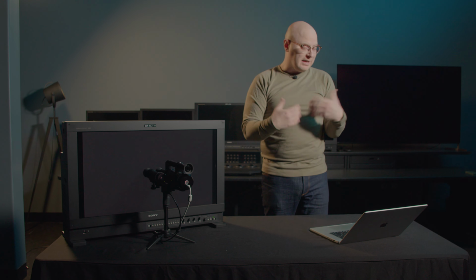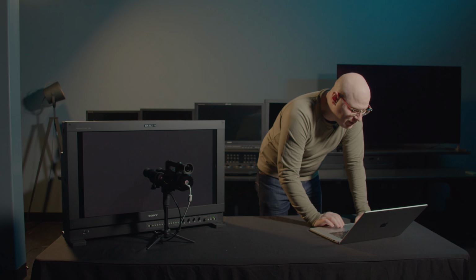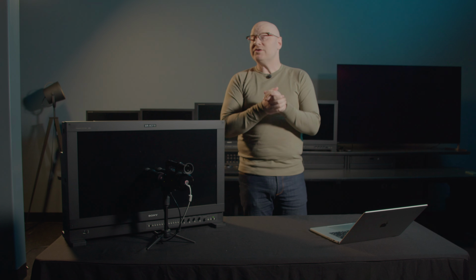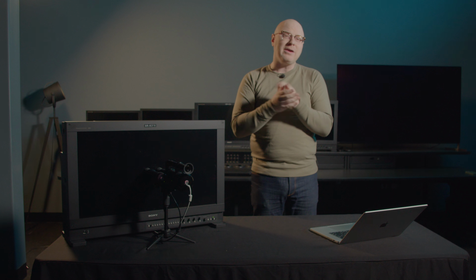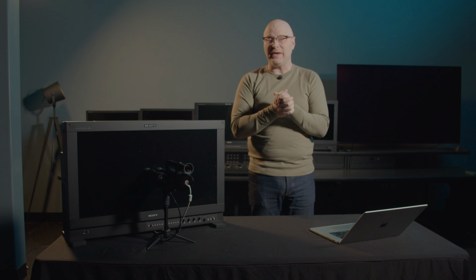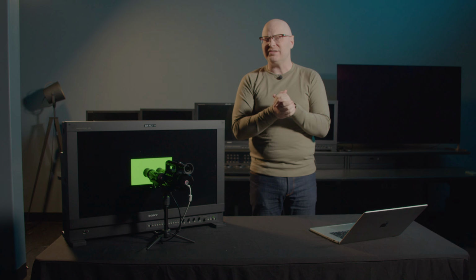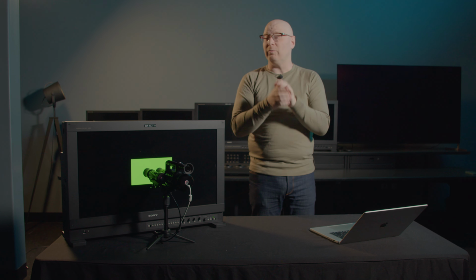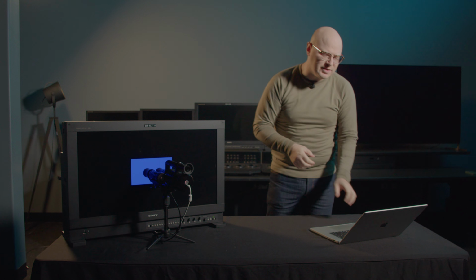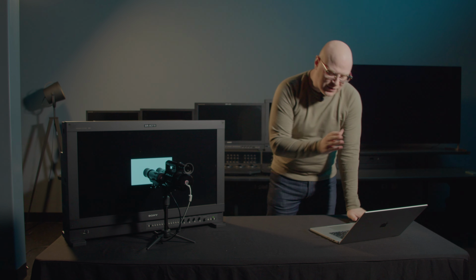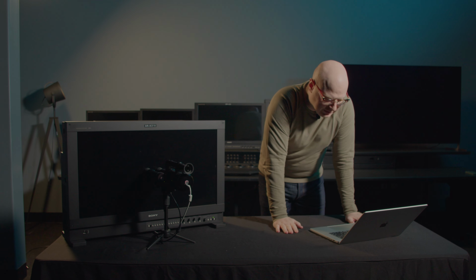Next, I'd like to come over to the left side of the menu here and choose the color space setting. What this is going to do is measure the edge of the gamut to ensure that we're hitting the BT709 color space, to let us know if we might have changed something during the calibration process or got something off from where we were with that pre-calibration. We were already really close, and I don't think we made any changes on the monitor to change our color space, so I expect these to track really, really nicely.